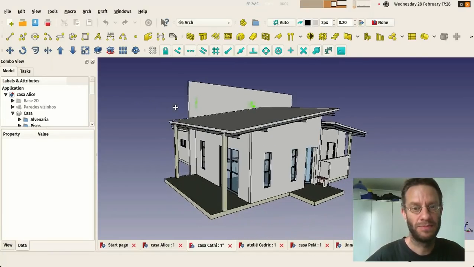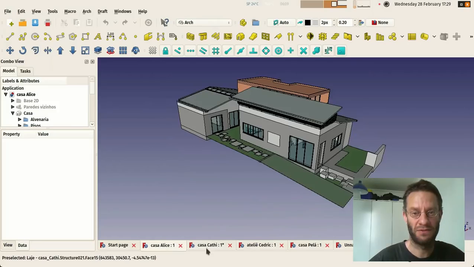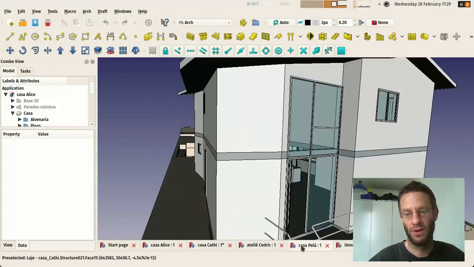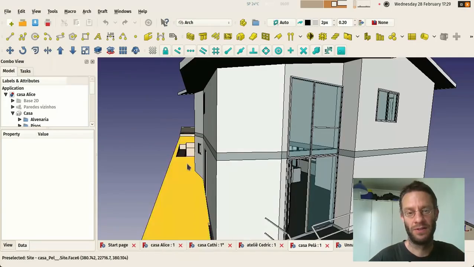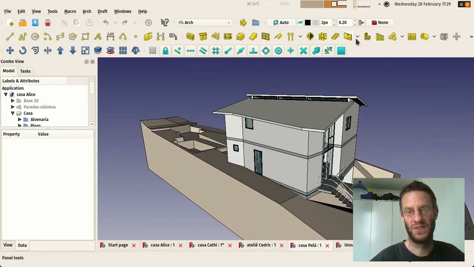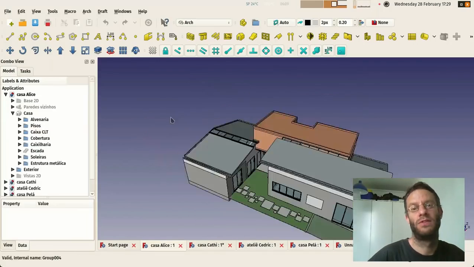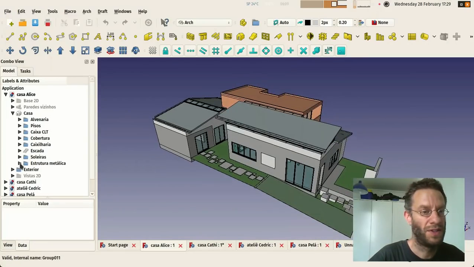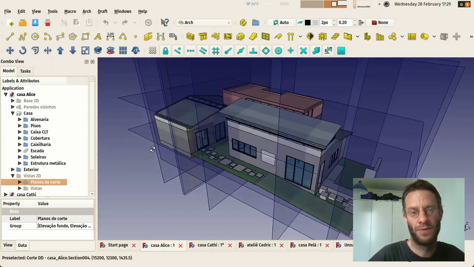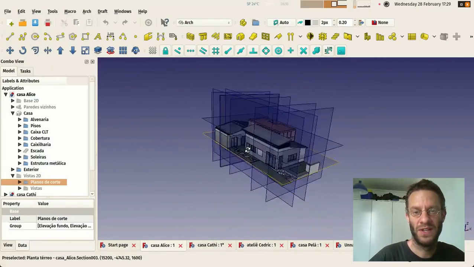So basically, what can you do already with FreeCAD? Basically, this kind of smaller model works pretty well already. They are quite easy to model now directly with these BIM tools. You could also import some parts from other software such as Blender. Once you created your model, you can easily create some views of it by placing these section planes inside your model.